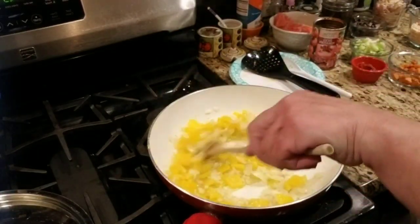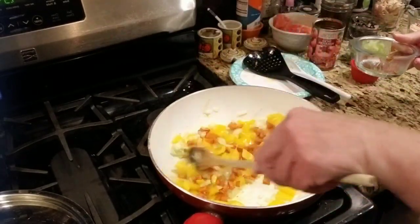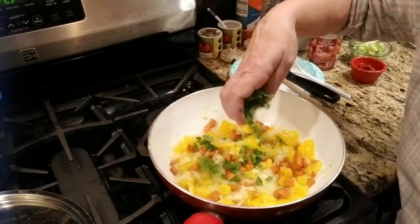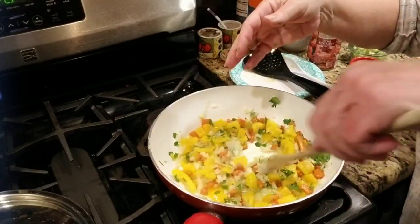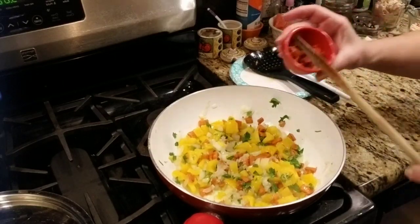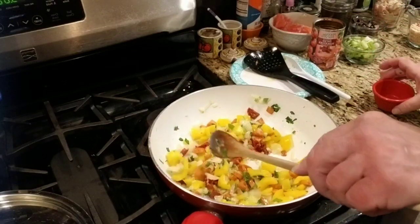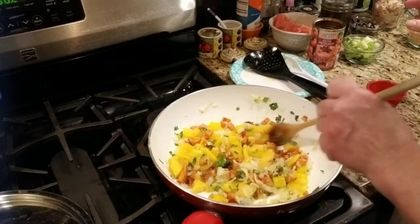My onions, pepper, and garlic have been cooking for about a minute or two. I'm going to add my carrots back in here. I just cut up some fresh parsley and basil — I took my plants and some of them are in dormancy but they're still growing, just very slowly. Now I'm going to put the sun-dried tomatoes in. If you get a chance, watch my video on how to make sun-dried tomatoes — it's an Italian, Sicilian way of making them, not the American way.